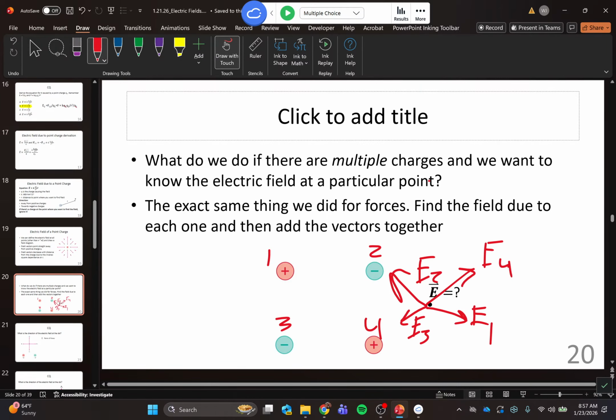Just like you all have done in physics. If you have multiple things, just find each one, and then they're vectors. You have the pleasure of doing vector addition. What a wonderful time. Break them into components, all that good stuff. If you all are not good at combining vectors, you will need to become good at combining vectors. Vectors are something that every single one of you needs to be capable of.